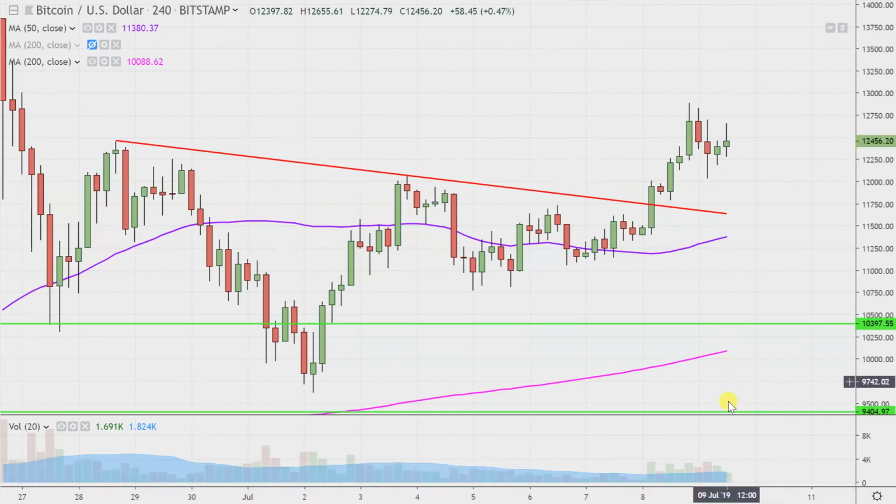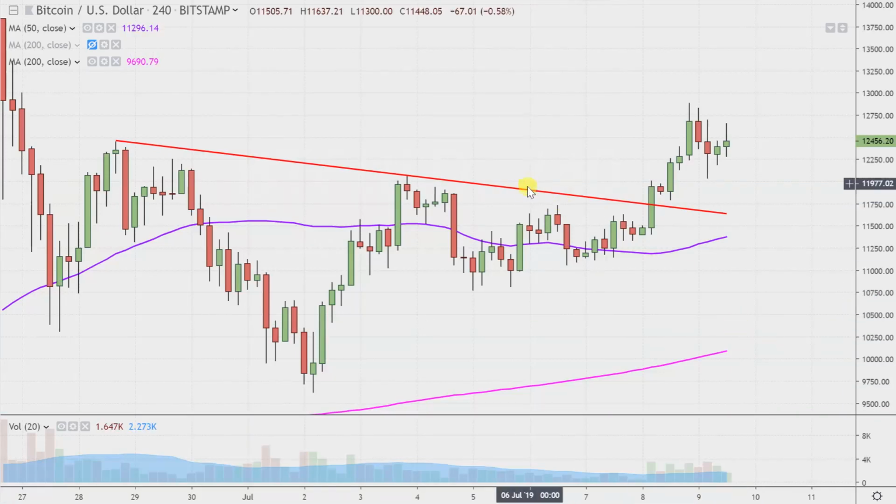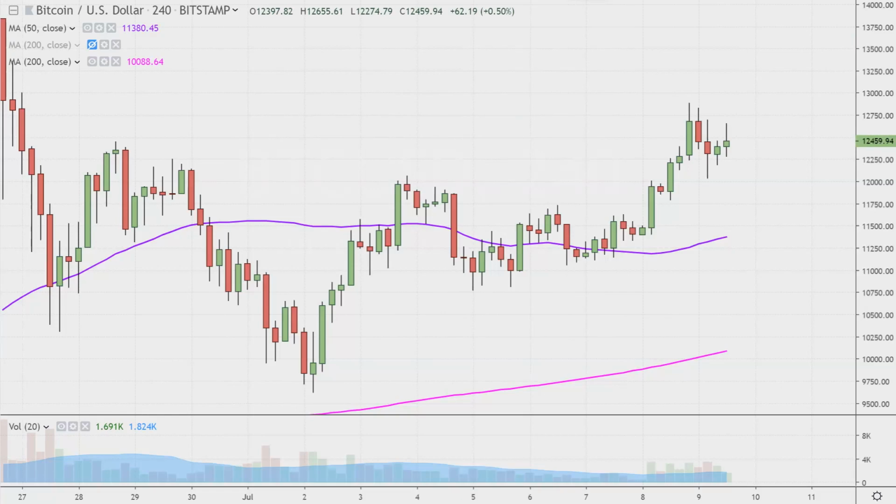So with that being the case, I'm going to go ahead and just do some house cleaning here and get rid of these lines down here. Yes, these lines all still do pertain to the chart, but from a presentation standpoint, they're not really relevant anymore. So I don't want to risk causing confusion because there's lines and clutter everywhere. So let's try to keep this as clean as possible.